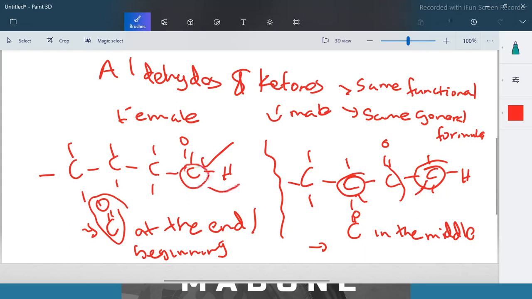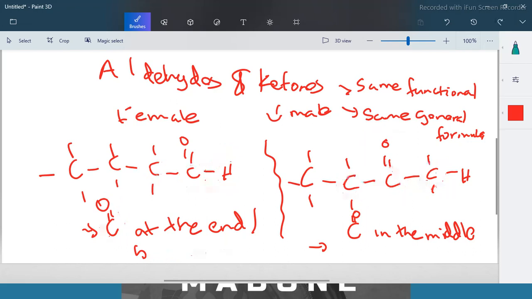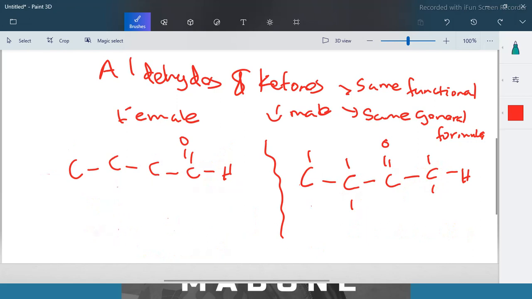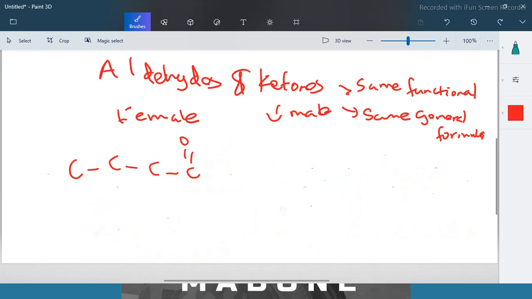Does this one have bodyguards? Not really, because there is only a hydrogen atom this side and a carbon atom that side, so it doesn't have bodyguards. Can you see that this one is surrounded by other carbons? It's safe. It's in the middle. It's safe right there, right? I hope you understand that, right? Cool. Now we're going to move into understanding carboxylic acids and then I think esters as well.